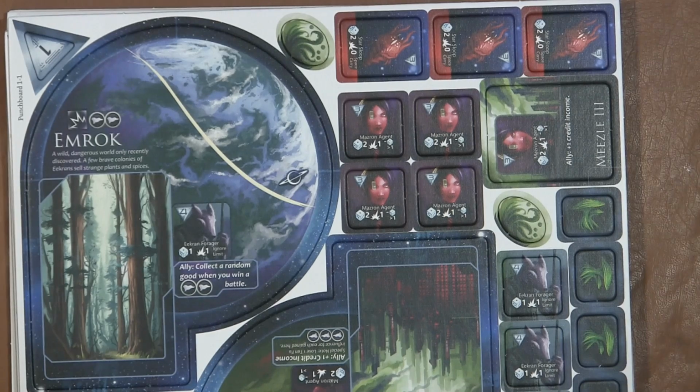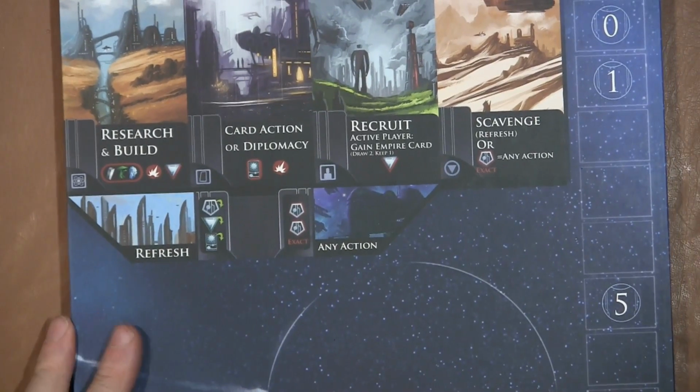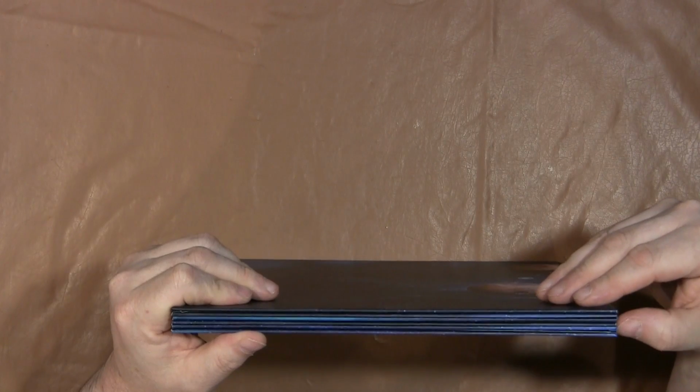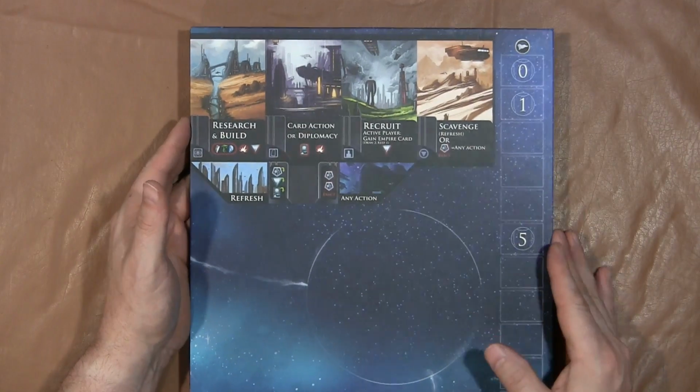There is a lot. Whoa, that's the game board. Well, let's try and take a look at the game board first. Game board is massive. I'm going to zoom out a little bit. Let's put this in perspective. That's my thumb. There's 1, 2, 3, 4, 5, 6 sections to this board. And it unfolds many, many ways.